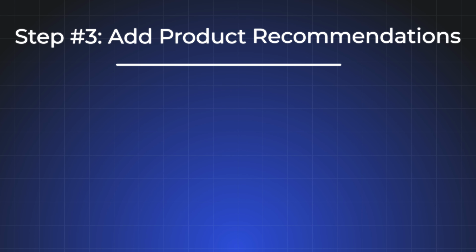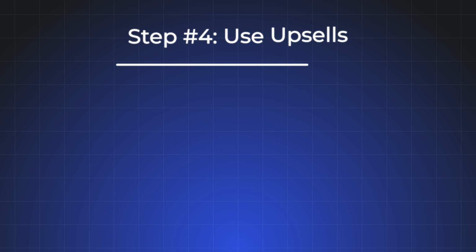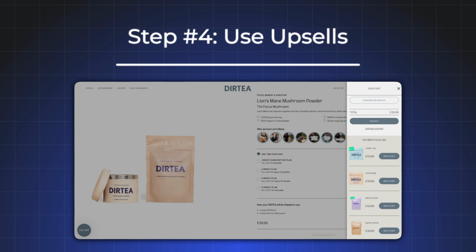And step 3, add product recommendations. And you guessed it, you want to be adding product recommendations to your higher value products versus your lower value products. So use the sidebar, recommendations all around the website, product page, collection pages to direct them back to the higher value items to offer bundles, deals, subscriptions to increase that AOV or lifetime value. And step 4, and this is such an easy one, use upsells. When customers are ready to check out, offer them upsells, complimentary low-cost products that can increase the total order value and the perception of value that they get from your brand.